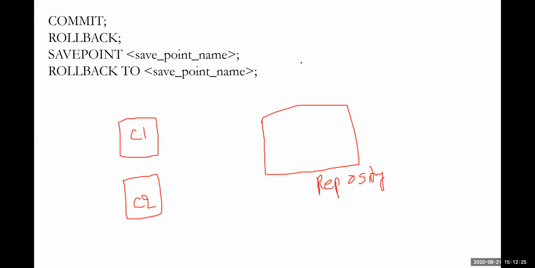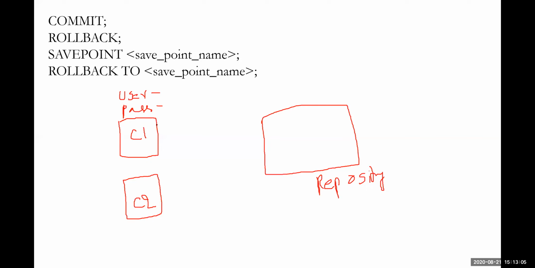We have to understand one particular point here: how the server and the client communicate with each other. That is a very important point to understand before discussing commit, rollback, save point, and so forth. As and when you open your client machine, you have to give a username and the associated password through your local machine, the client machine.